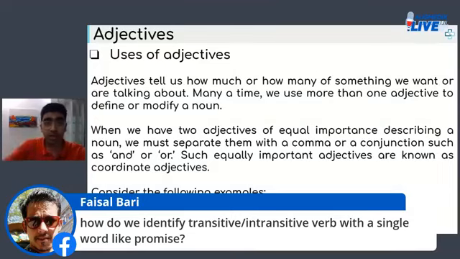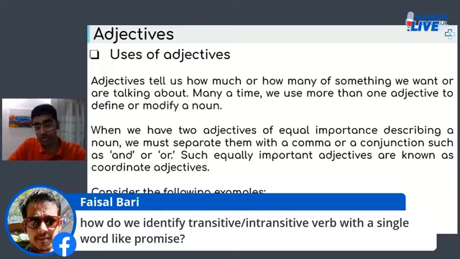So every time, right after promise, you bring in an object, a noun or a pronoun, right? You don't follow promise with a preposition, do you? You don't follow promise with a prepositional phrase. You immediately put a noun or a pronoun right after promise, like I keep saying, promise me that you will do this. Right after promise, you're saying me, or I promise you that I will not do this. I promise you that yes, I will deliver this for you, right? So therefore, promise is definitely a transitive verb, given you're considering promise as a verb.